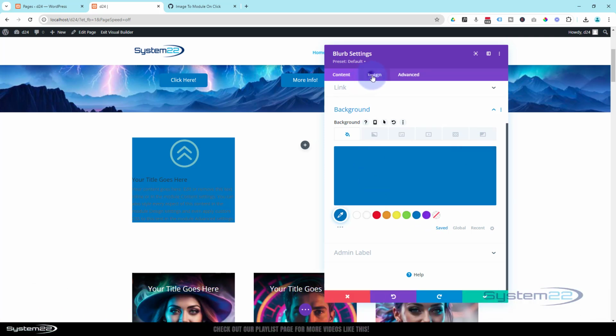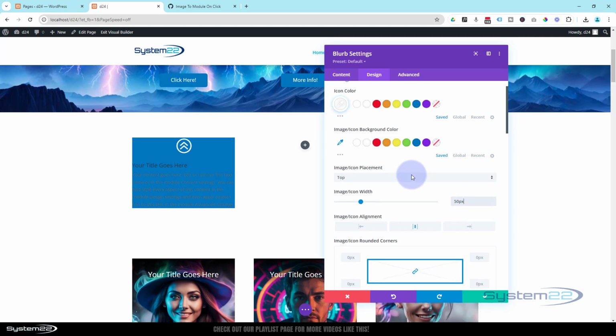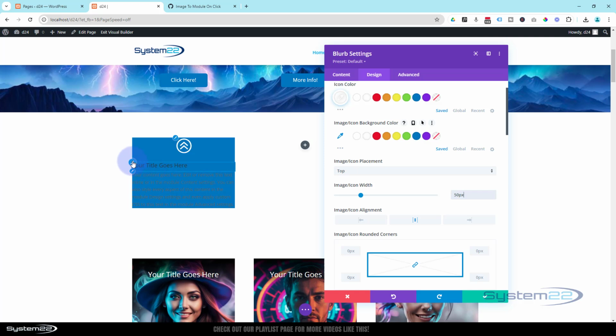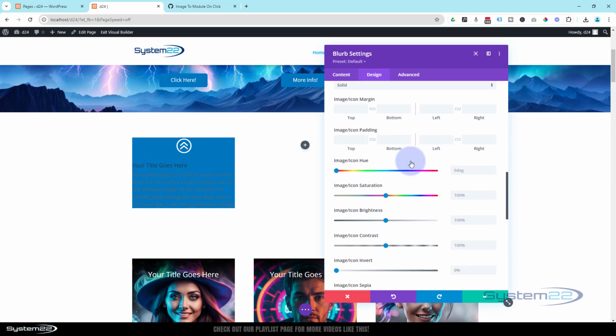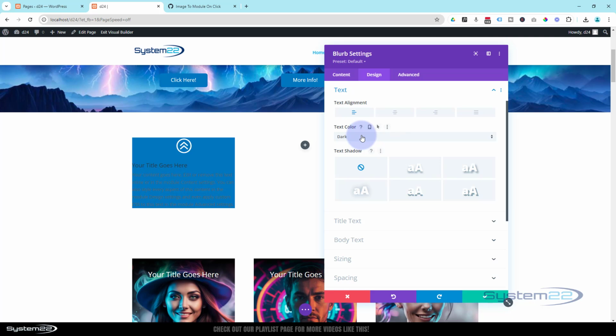Okay, let's pop over to our design tab now. The image and icon, I want that to be white and perhaps a little bit smaller. I'm going to make mine maybe 50 pixels. If we hover over the title and text, we can do those individually, or we can just roll down to text here and do them both at the same time. You can do them individually in title and body text, or both together in the text here. I want to make it light in color. As you can see, it's done both the title and the text there. I want to pop it in the middle. Great.